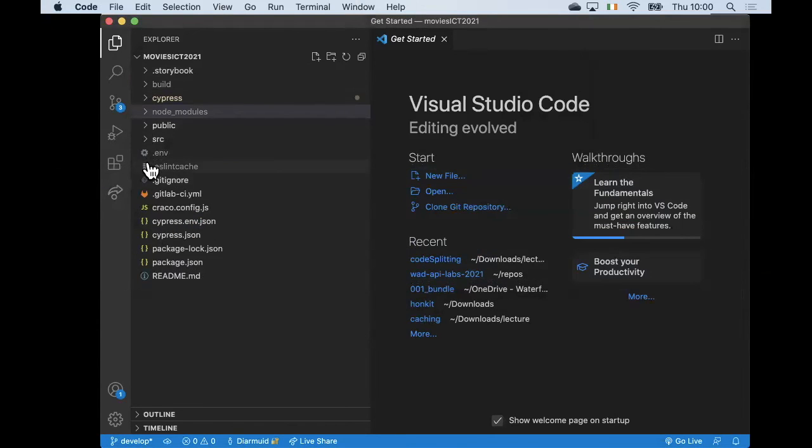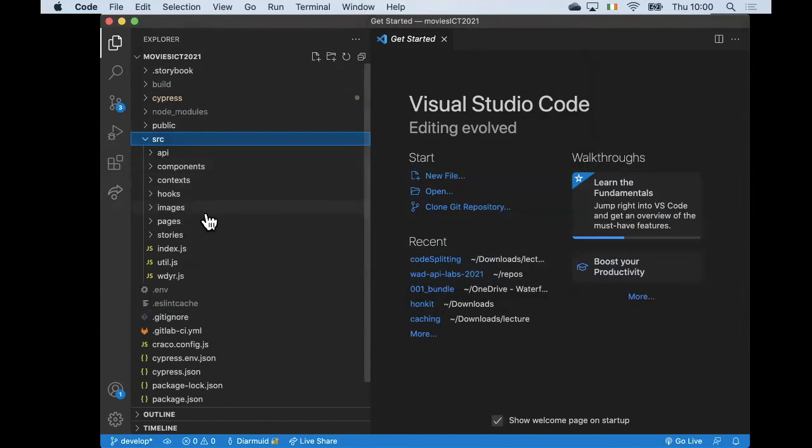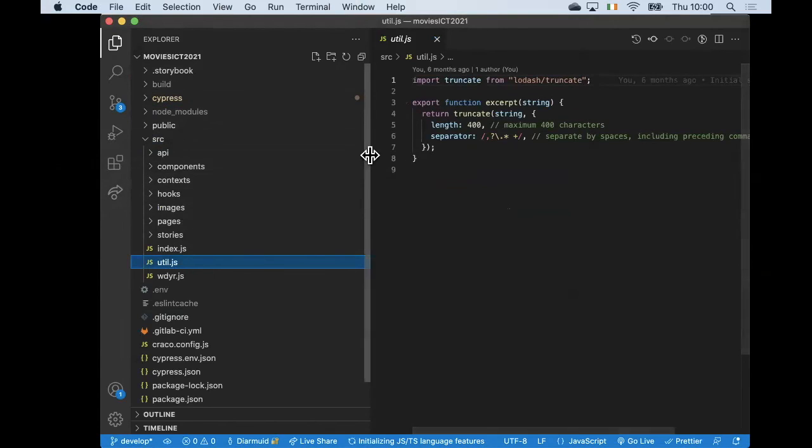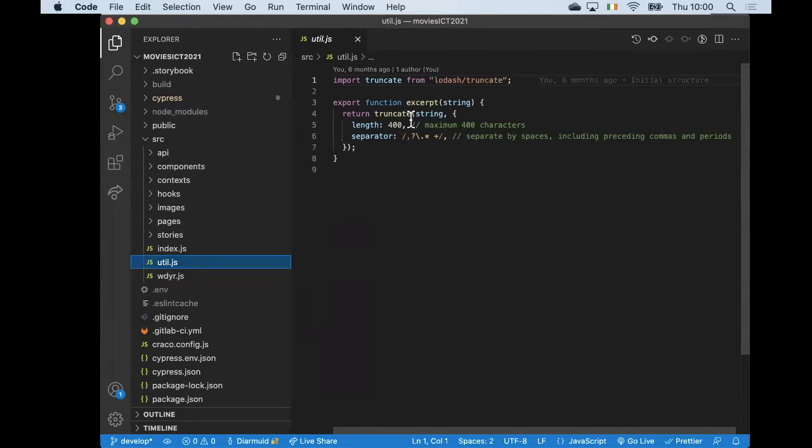And if I drill down into this, and this is just one illustration of tree shaking now. There's this util function, and we're using a third-party module called the Lodash module here. I don't know if you remember this or not.